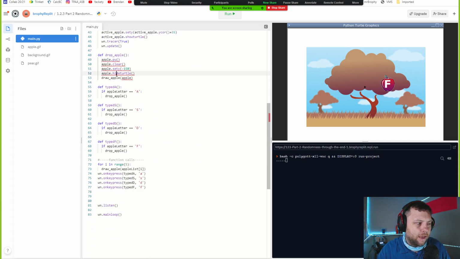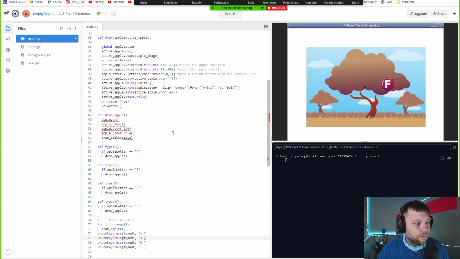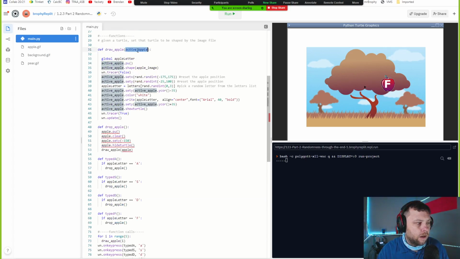So I can't just pass this list. I don't think I could just pass this list. Either I have to pass the list and the letter, or I'm just going to pass the index. So it's just going to pass the number, the index value. So all of this is going to change. I'm going to call this index instead. And that changes everything.